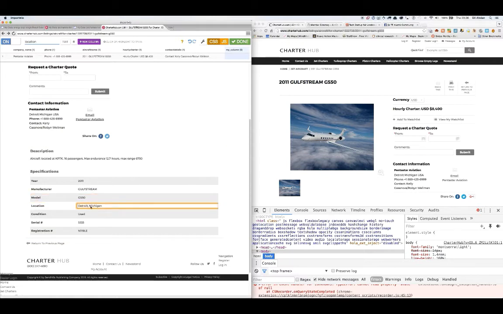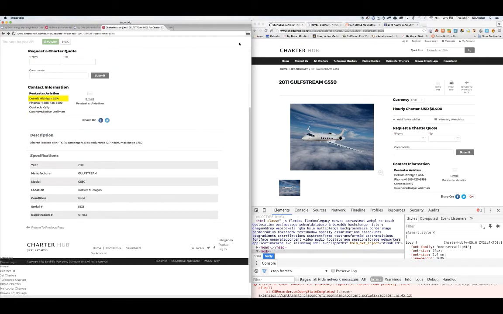This would probably have been a better field to select from because it looks like it's in a table, whereas that is just in a bunch of divs. Well, let's see. No, you know what? I'm going to keep it the same and select it from that area there. Okay, so that's done. I'm going to call this jet charter single, and I'm going to publish that.